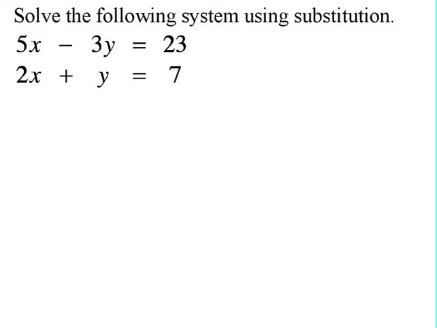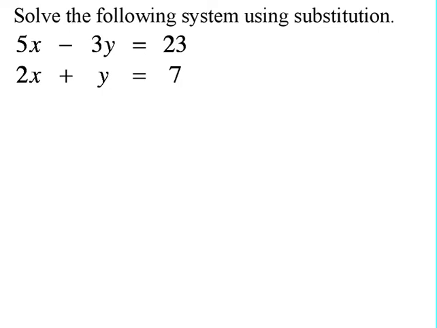There are two ways to do this algebraically: substitution and elimination. Of those, you're going to have to use both, but then there will be some where you get to choose which way you want to solve. We're going to start with substitution. You might remember this from Algebra 1, because we did cover this a little bit. Remember, for substitution, we need to solve one equation for one of the variables.